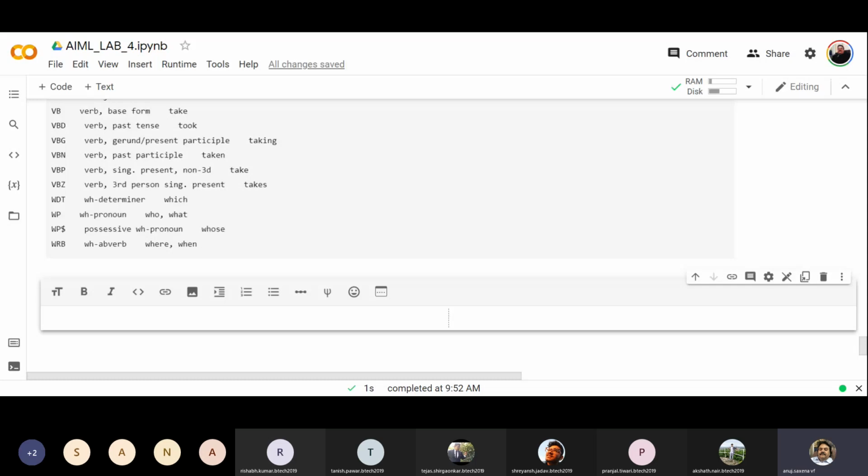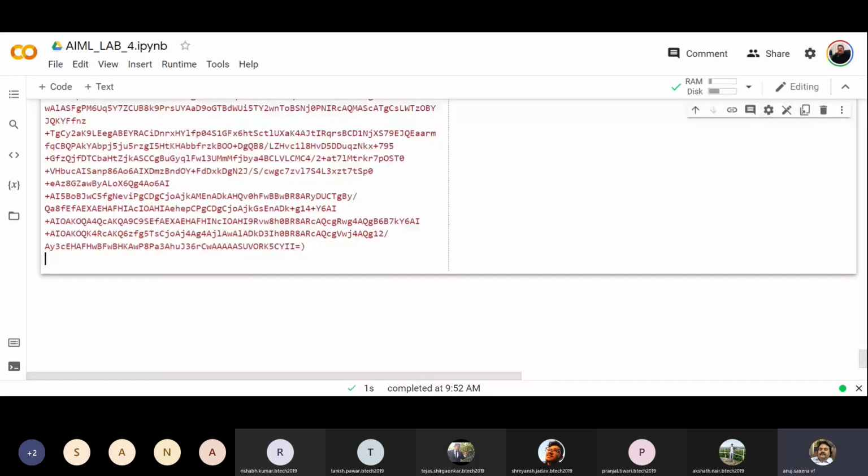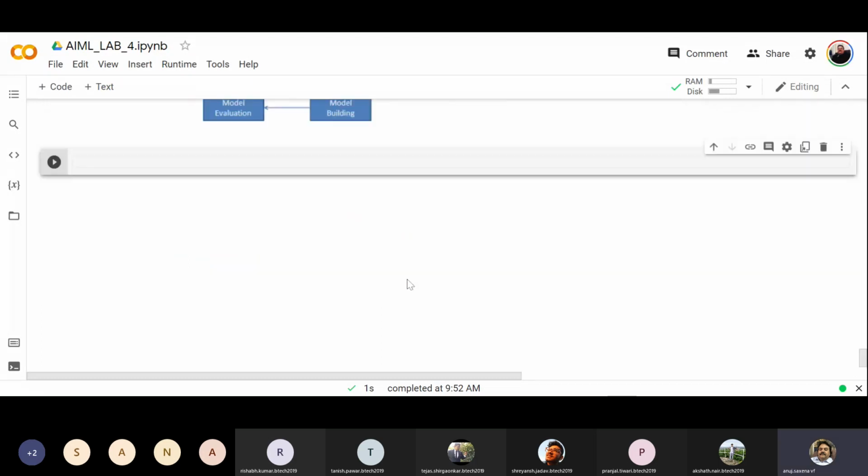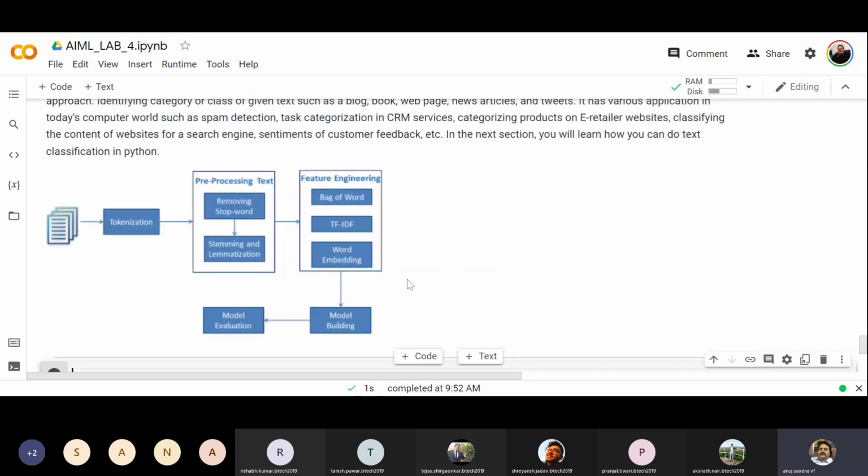It is a big one. Taking time. Okay, done. I would be requiring data for this, but I'll put it. Let me just click outside. And here you are. You can see this.